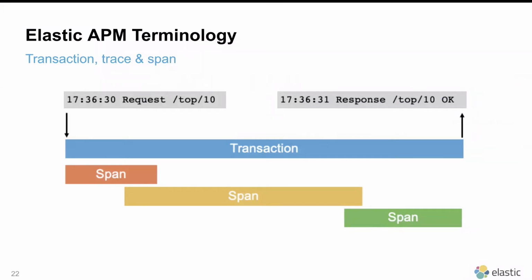Now, Elastic APM has specific terminology as well. If you are looking at something like transactions, traces, and spans, I would like to explain a bit about what we think of as a transaction and what a span is. If you think of an entire request, say you called a get details method in your application, and that is the response when the API returns, that's a request-response cycle. So this entire thing is a transaction, including your database query. You might get confused, but transactions are not limited to databases, so don't think of it that way. A transaction is when your client started talking to your server, and that is when the entire transaction happens. This could be a big system, it depends on how you instrument it. This could be a very small system as well.